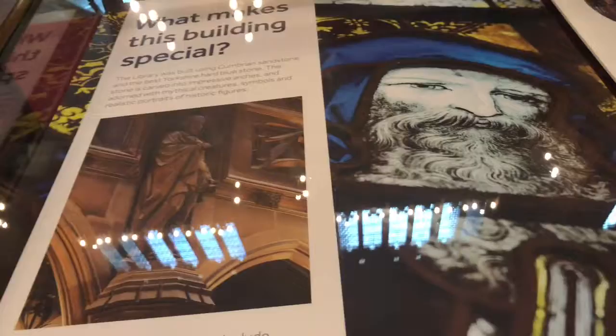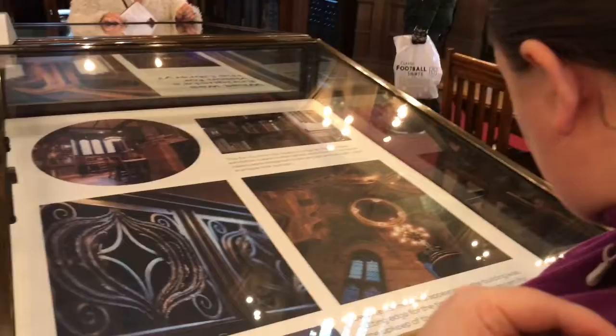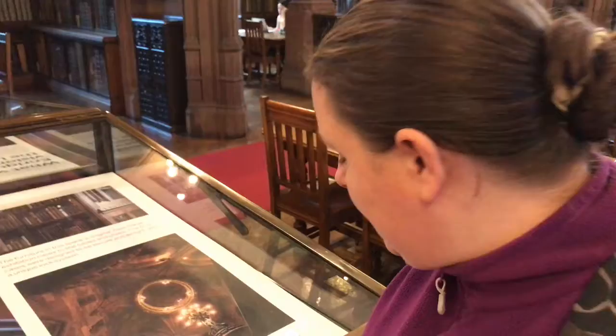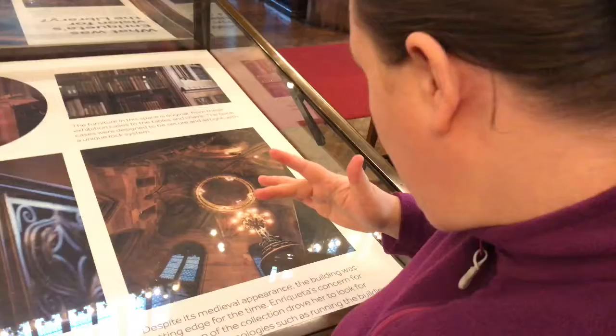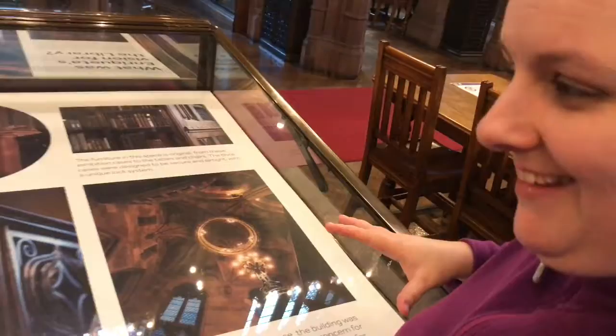This building is actually grade one listed. It says here that even back in 1889, her main idea was to try and preserve the items in here. So even back then, they had a state-of-the-art electric and gas air filtering system which protected their entire collection from what they — and I quote — called 'the grimy Mancunian air outside.' Not my words — I'm reading what it says. So any Mancunians out there, no offence!